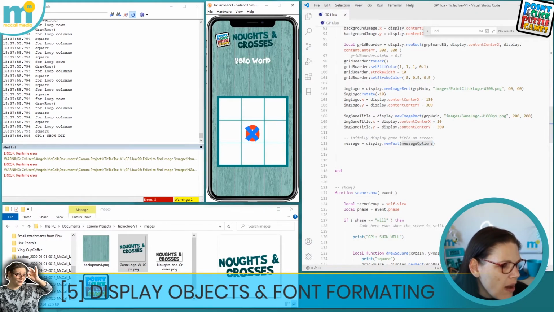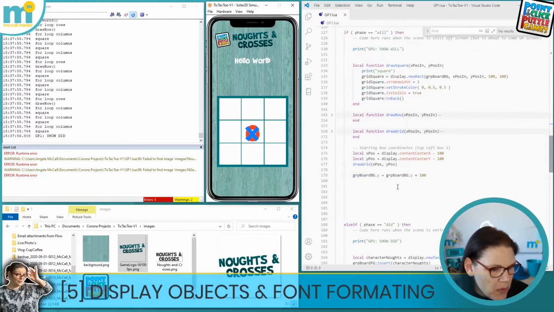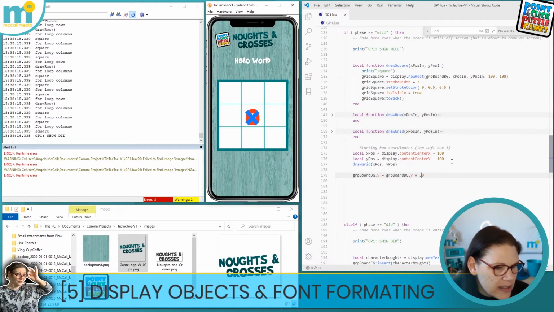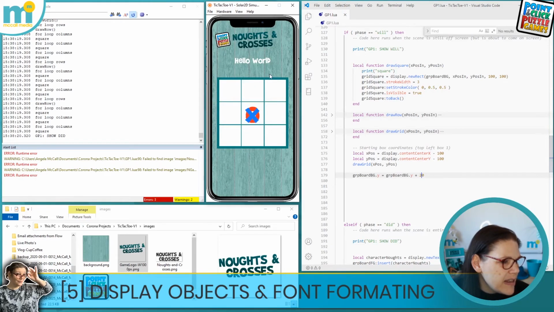So there we go, we've got our hello world, and it's kind of positioned where we wanted it to, purely because I've already done the maths and the playing and tweaking. Now it does mean that this board is actually quite low down, so let's just move the board itself up. So instead of 100 pixels, let's move it down by about 30, so it's positioned a bit nicer on screen. Let's just change it to 20. There we go. So everything's starting to position quite nicely here for today's video.